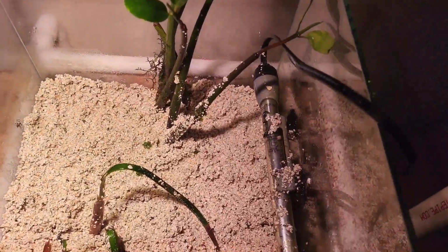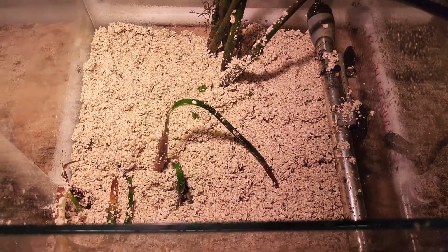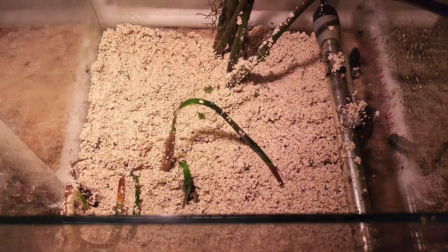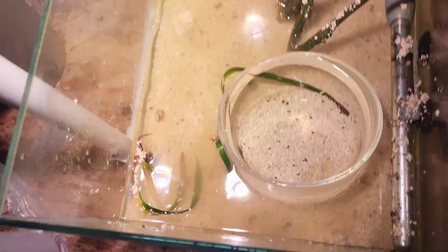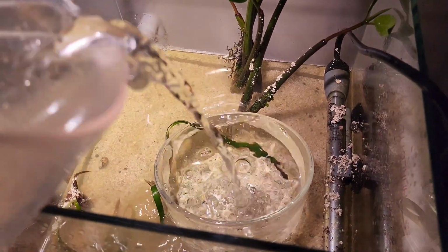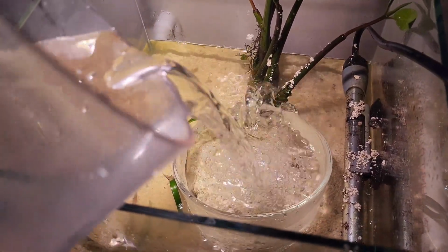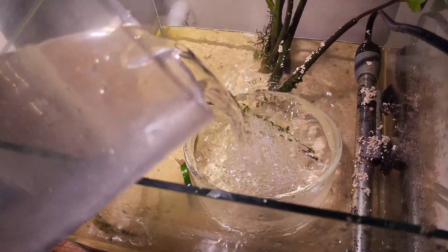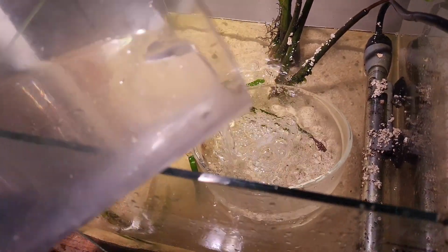All right, a little messy, but you just pat it down just a little bit so there's no cracks. Start adding water, and we'll see what happens after that. Now let's see if I can balance this. So you get like a little cup or whatever, glass, and then you just pour it in there so the force won't disturb the sand, and everything will go smooth. And once you get to a certain point, you can kind of use your hand or whatnot.